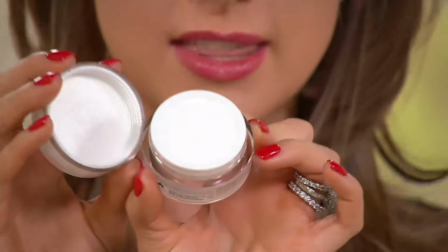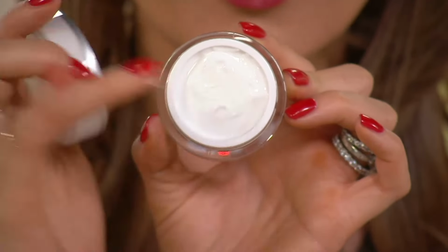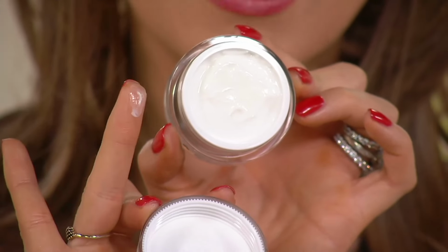All right, so your final step is going to be your renewing eye cream. So you take a look at this, and again, look at the size of this. I mean, this is something that when you think a little bit goes a long way. It's incredibly cool to the touch. It's got an amazing soft texture to it, which again, when you apply underneath your eye, it just feels like your skin is drinking it in, which is an unusual sensation for that part of your complexion.